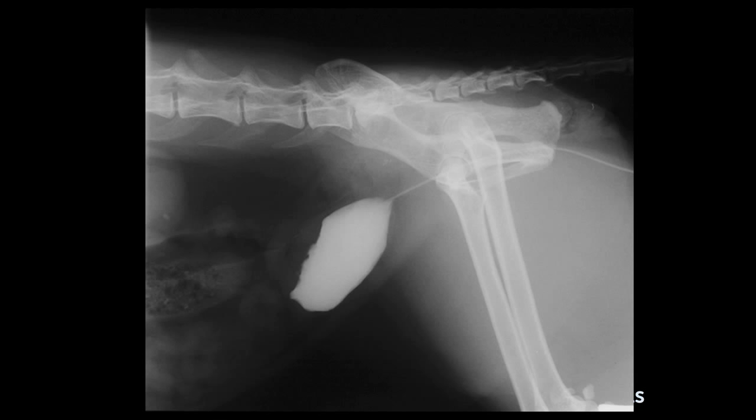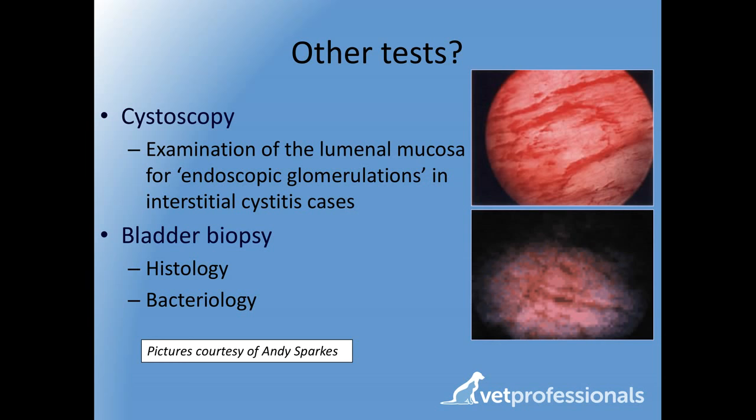Contrast radiography, probably less frequently done now because of more and more of us having ultrasound available to us, but can be helpful. And this is a retrograde contrast study in which we can see the bladder is not filling normally, and in this cat that was because of a tumour of the bladder wall in the anterior and dorsal portions of that bladder, hence that filling defect. So don't forget that radiography still can be actually very helpful diagnostically in these cases.